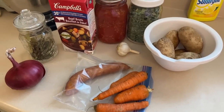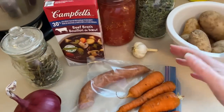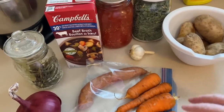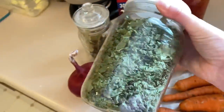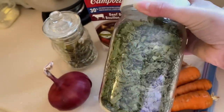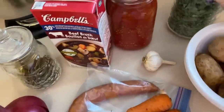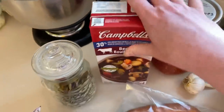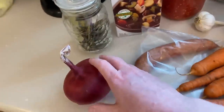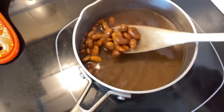For a couple of lunches this week I'm going to make a sausage bean soup — actually a sausage and kale soup. I've got carrots, some potatoes, sausage, and this dehydrated kale that I grew and dehydrated myself. I've brought up another can of crushed tomatoes that have to get used, and some beef broth, bay leaves, and other spices — salt, pepper, onions. I also cooked up these beans from inside some green beans that got really old and dried out on the vine.